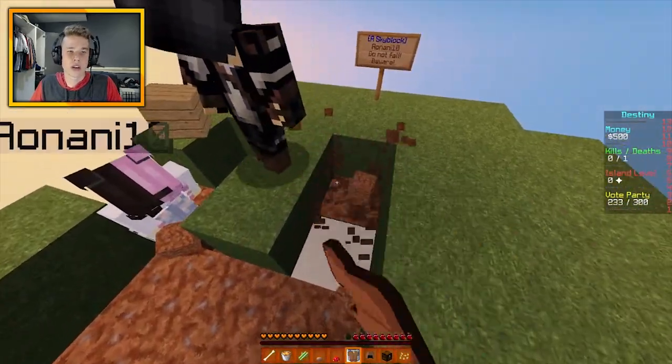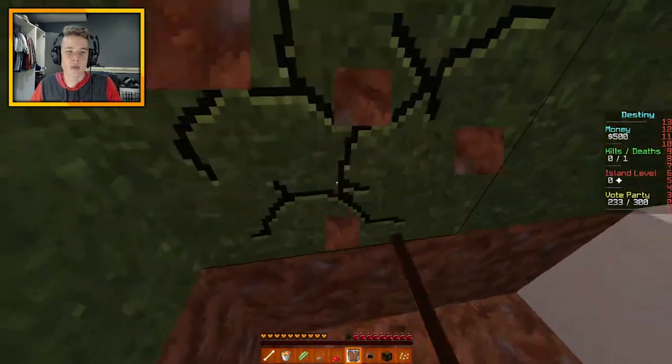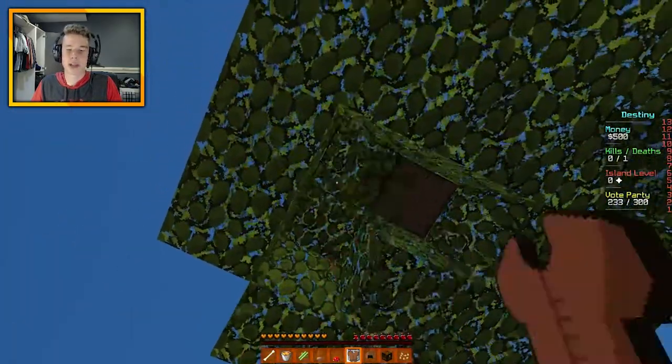Wait, hold on, guys, you better cover up those holes, because if I'm gonna break this, I don't want saplings falling down. Because if we don't get a sapling, we're kind of screwed. That's a good point. That is a very good point.